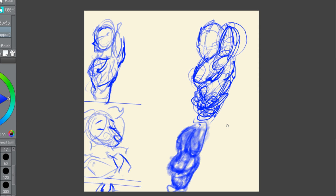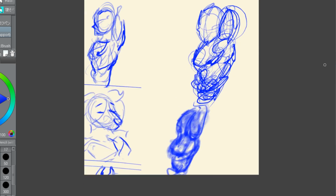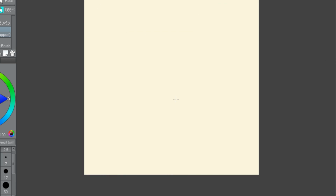The key thing is you want to get this down as fast as you can. Usually when we start gestures, we start with 1 minute poses, and then we break it down to 45 seconds, then 30 seconds, then 25 seconds, then 15 seconds, and then 10 seconds. You want to get all that stuff down as quick as you can. It sounds daunting, it really does, but I guarantee you it's not hard. It actually goes relatively quickly.